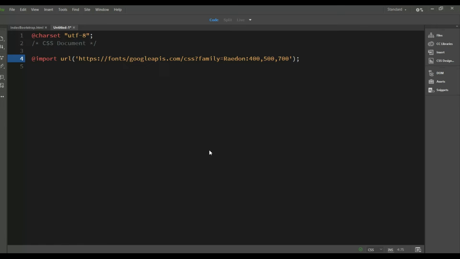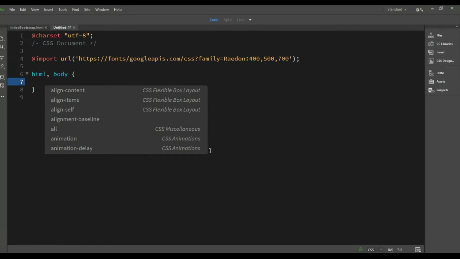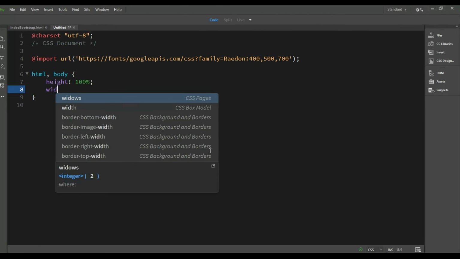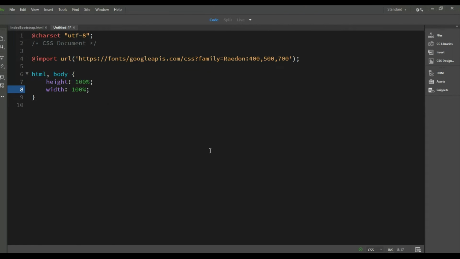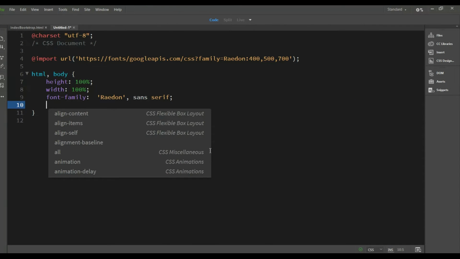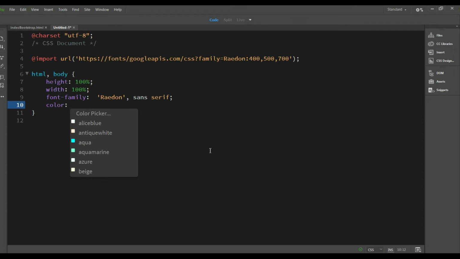We will begin the styling with @import https fonts.googleapis.com Radian, which will be our font. Check out Google Fonts to customize the font family. 400, 500 and 700 indicate the font weight, its thickness.